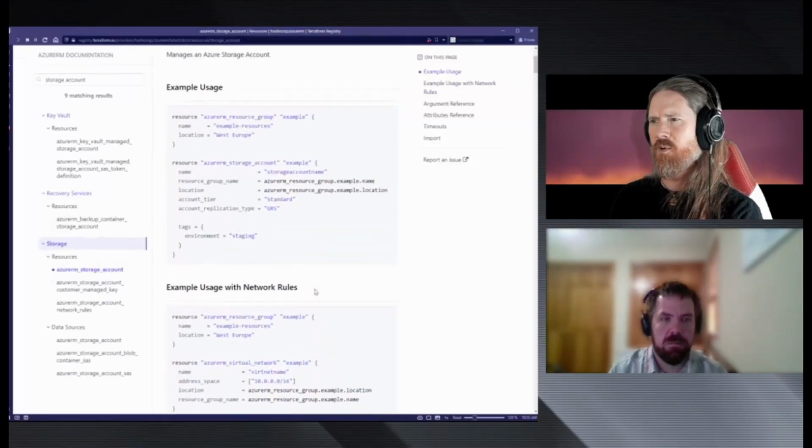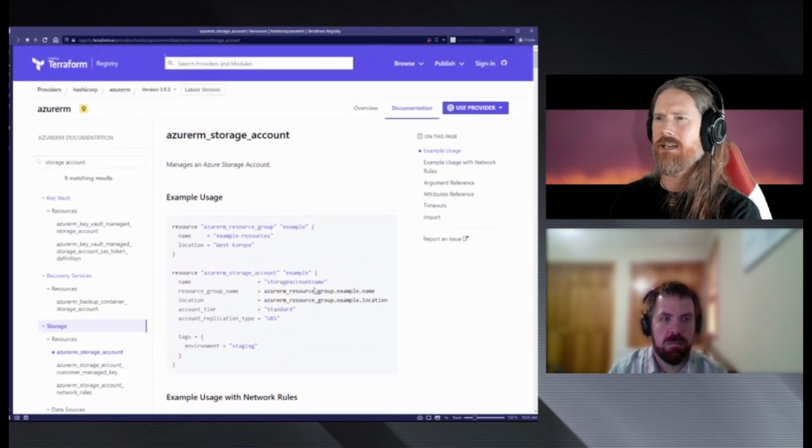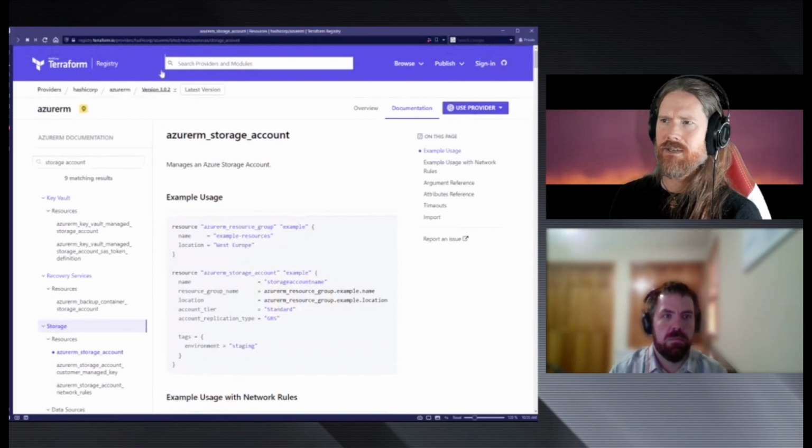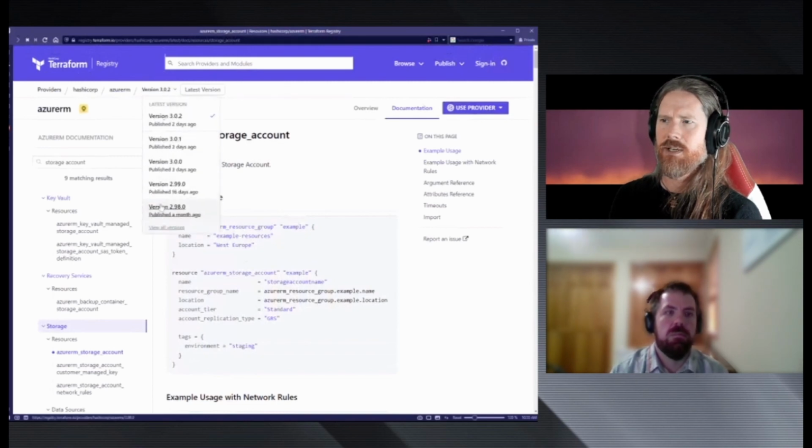Another thing before I move into the arguments themselves is that in the HCL documentation, we talked about versions and knowing which version you're actually looking at. The provider registry documentation did it right. You see at the top here, we've got a breadcrumb menu showing us where we are, and the last element is a place where I can choose the version of the provider that I'm actually working with.